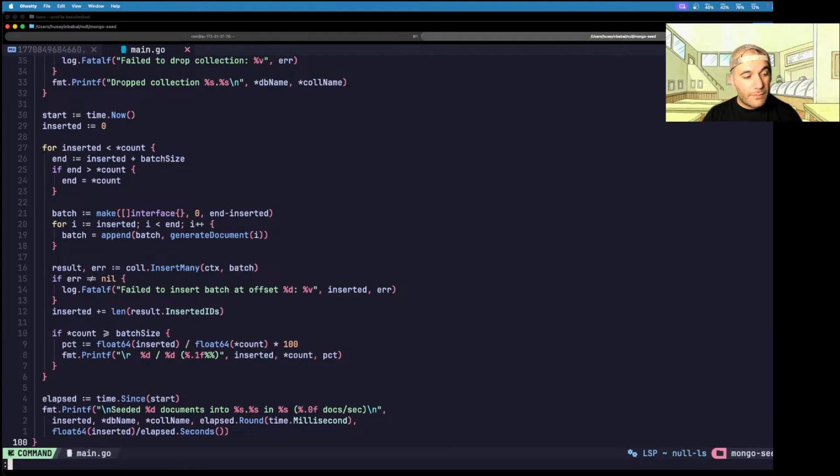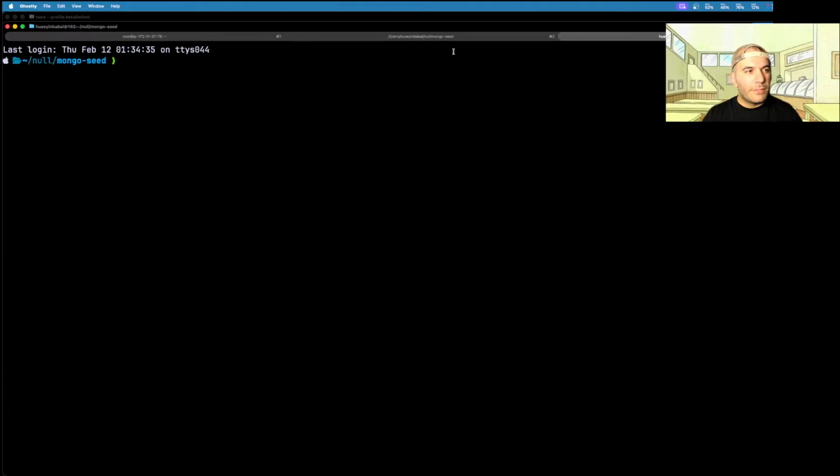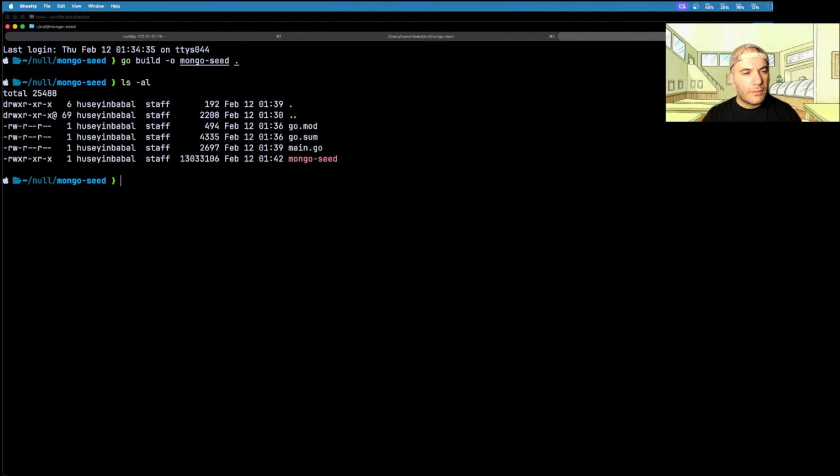So I will open another tab here. Go build dash o mongo seed. Okay, it's already here. Let's do a mongo seed. We already executed scp and ssh commands, but this time it will be scp with -i, our pem key file.